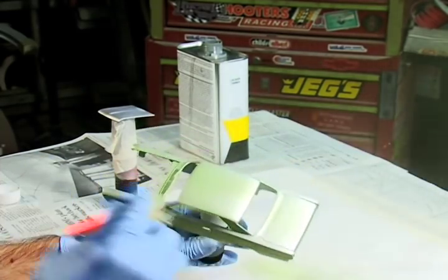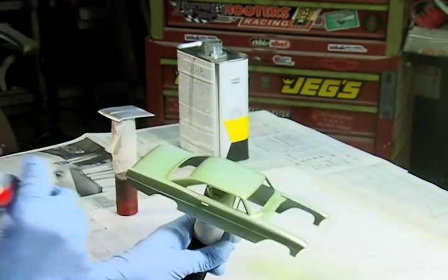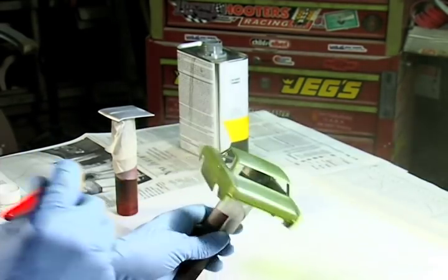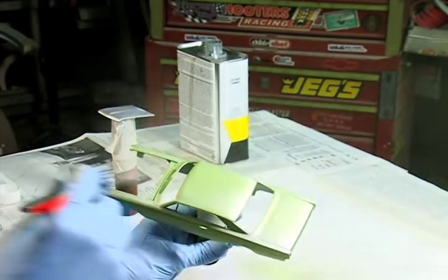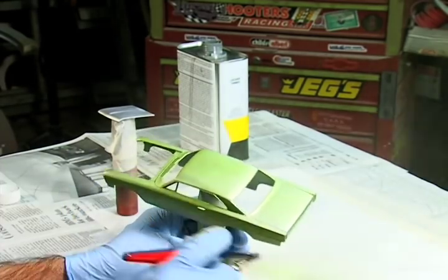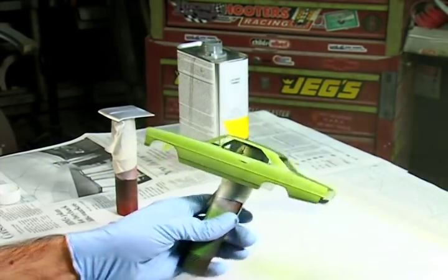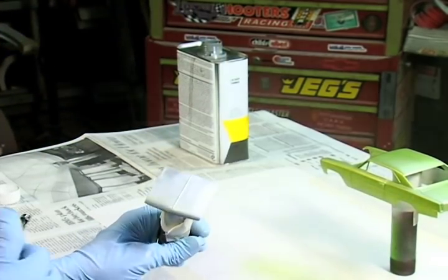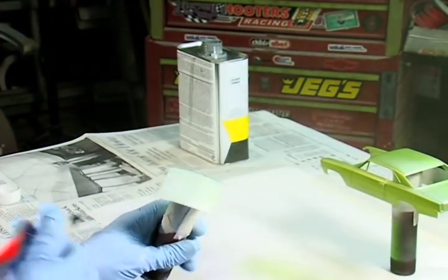Now, to ensure that the hood or any other separate parts that have to be the body color are the same, just lightly coat the body, put a base down on it so your color starts coming through. Set it off to the side. Do the same for your hood. You have to constantly turn it.